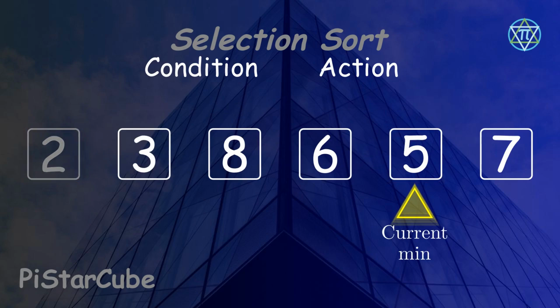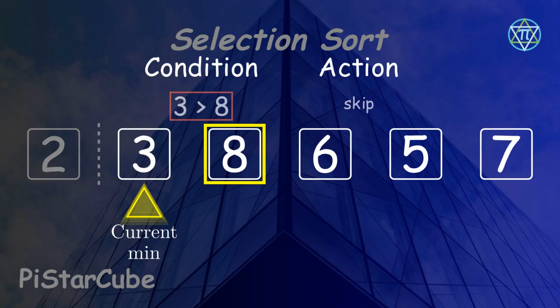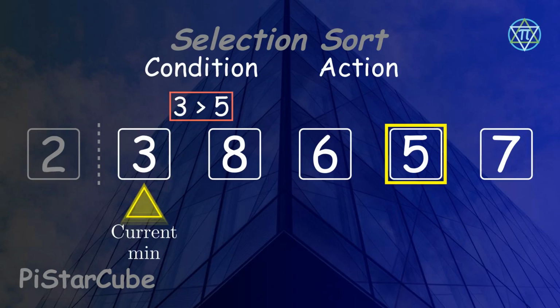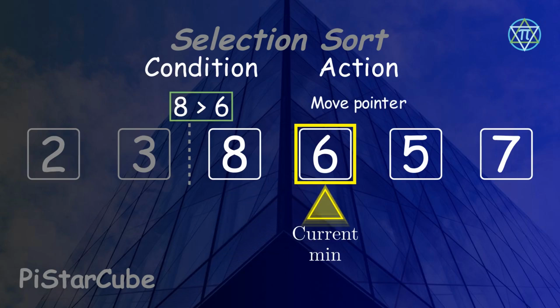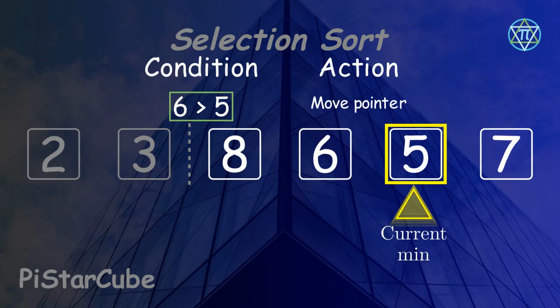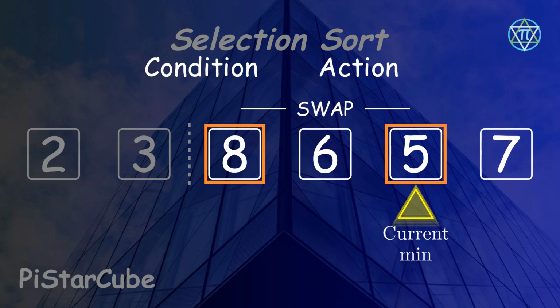Now that we have placed 2 in its correct position, we move on to the next unsorted part of the array. Let's speed things up and watch how the remaining elements fall into place. With each pass through the array, the unsorted portion shrinks and the sorted portion grows, helping us visualize how the algorithm slowly brings order to the array. It's like organizing a shuffled deck of cards, where every pass brings you closer to a nearly ordered hand.